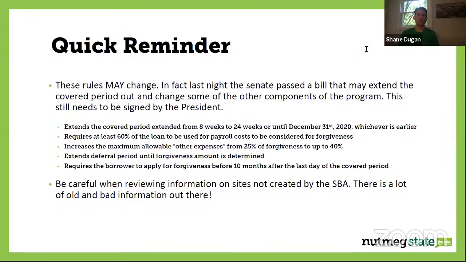One housekeeping item as well, and this is something that continues to come up on the origination side. Just be very careful about where you're getting your information from. There's a lot of bad information out there, and there's a lot of old information. So I definitely encourage you guys to, whenever possible, specifically go to the SBA's website and focus on what is on there. That is usually the most relevant, up-to-date information. Obviously, we try to provide that as well. But if you're just Googling things, chances are, we have a funny joke here that if your presentation's an hour old, it's probably partially wrong. If it's a day old, it's completely obsolete. And today is a great example of that. I literally spent the day trying to get things updated. So just be very careful of that, because obviously when you're Googling things, you do get older information that might not be up to date.